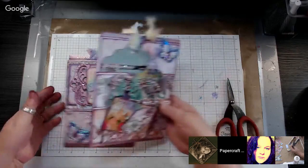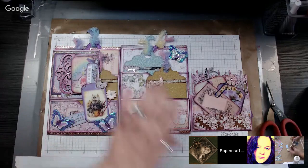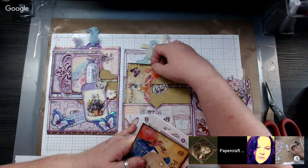Okay, these pages are done. I love them. I really do. These are so pretty. Oh, I need to put that in. I really love these tags. This needs one more thing in it, though. Hang on, let me just check my cards. Maybe I'm not going to add anything else to it, but it needs one more thing. It just needs a tag or something.